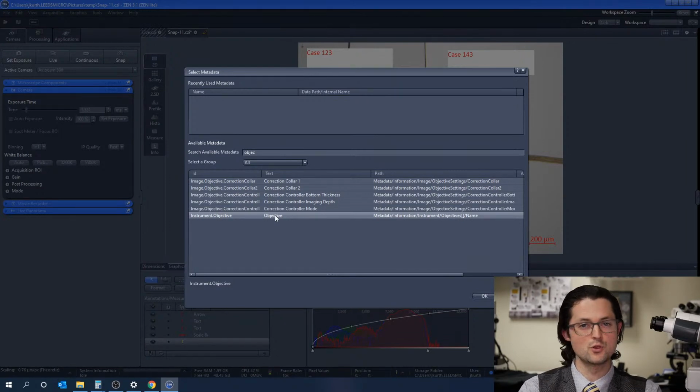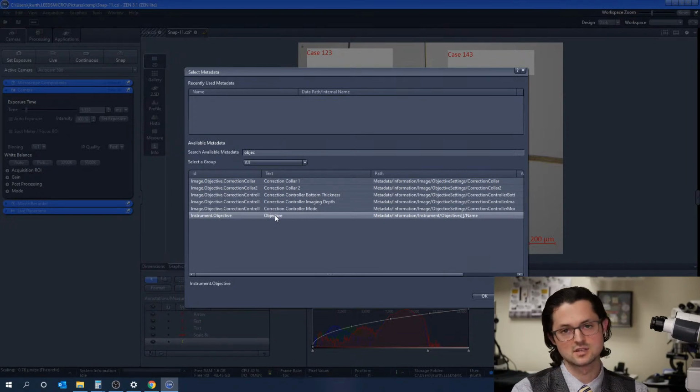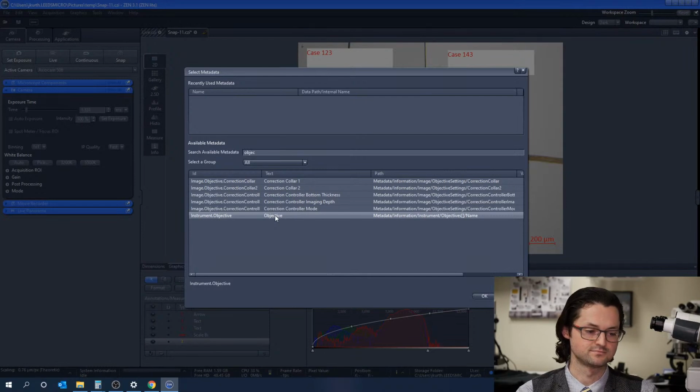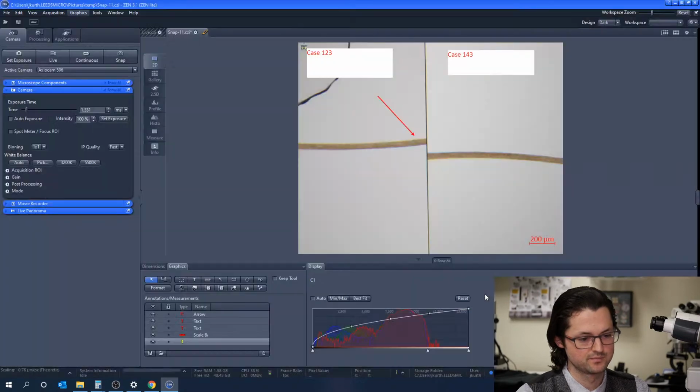For those who are using our Discovery microscope, so really our firearm and tool marks comparison microscope, versus the Trace Z, you're going to be more interested in something called the Optivar, which is essentially the zoom setting. Where on the Trace Z people want to see their magnification, they're really all about that objective. For the Discovery and Discovery Z, you're going to be looking for the Optivar in the metadata. So let's go ahead and choose objective. I'm going to click OK.